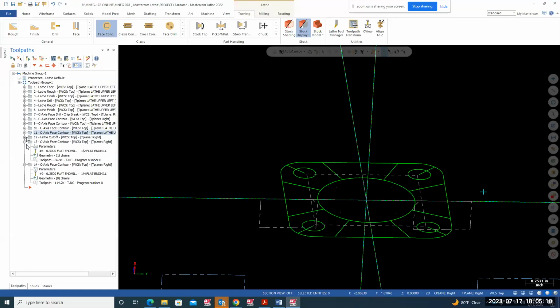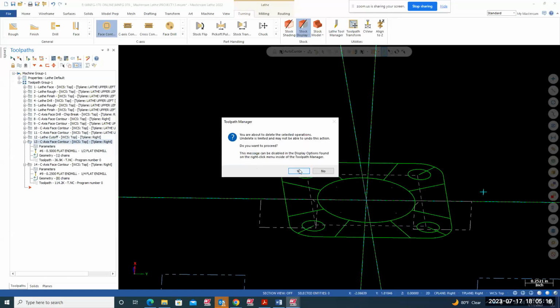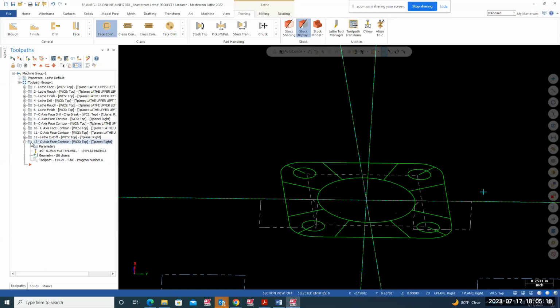And this is going to be your cutoff over here, so we don't need this. I'm going to delete that, and we don't delete this one also.